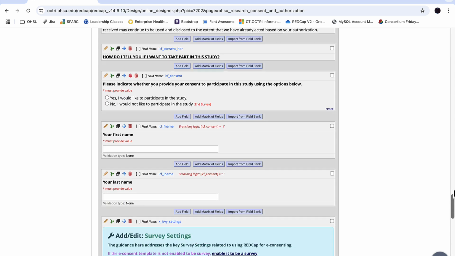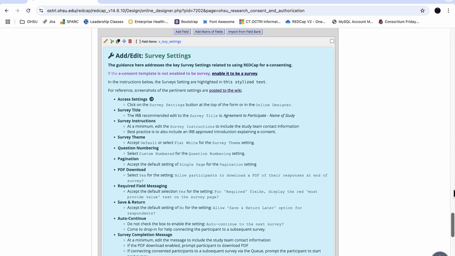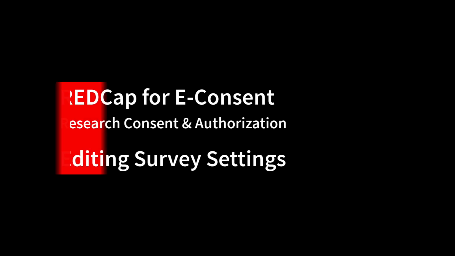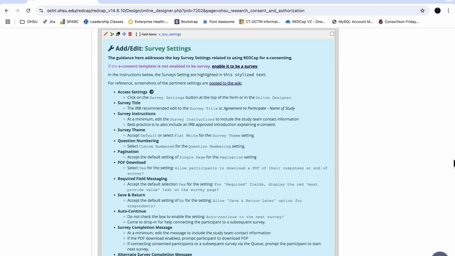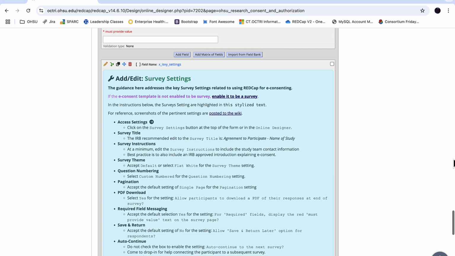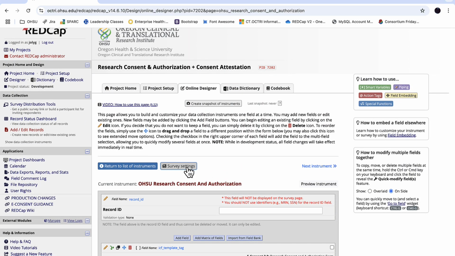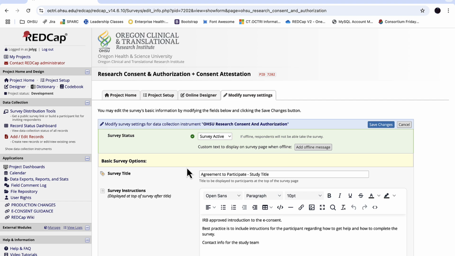And with that, we will now move on to step 3, editing the survey settings. To access survey settings, you can either click the button at the top of the form page for survey settings, or select the survey settings button from the online designer page.